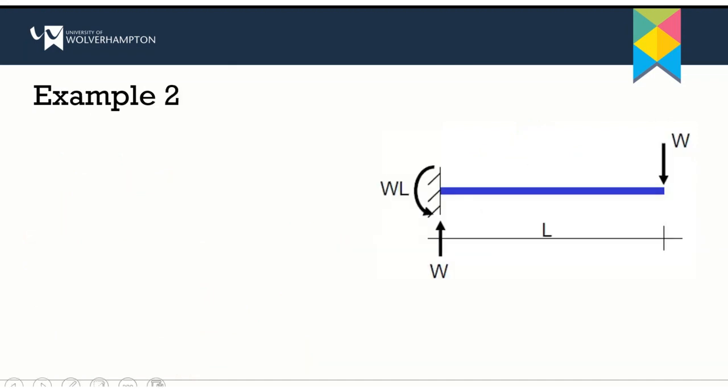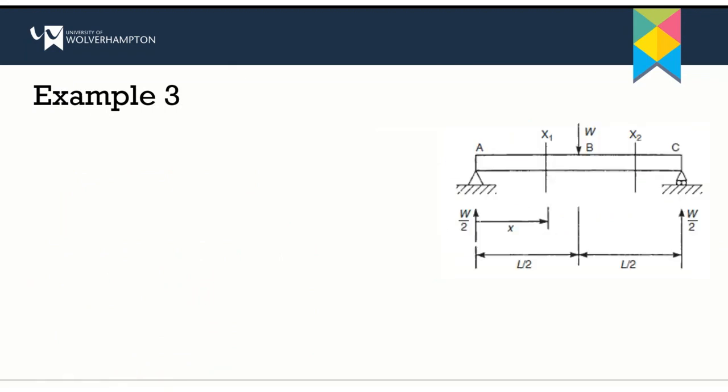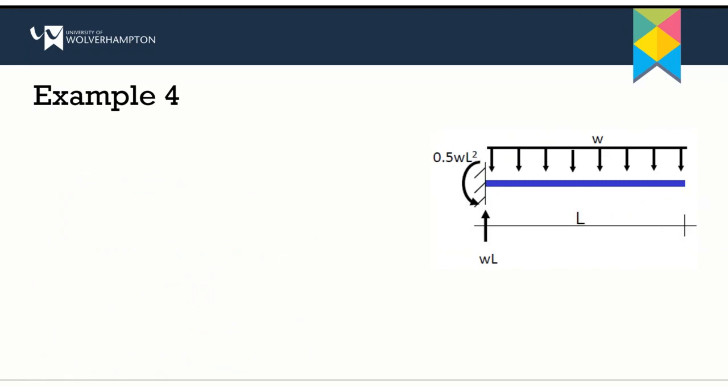Actually, it will not be this one. I will let you solve this one on your own. For three, let's see example four. Yeah, it looks okay. So here, once again, we need to draw the internal forces diagrams. So what we need to do is to start. Well, this should look something like that. This is a cantilever beam.